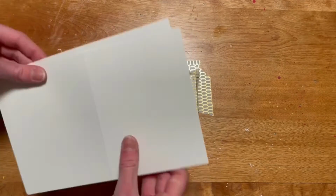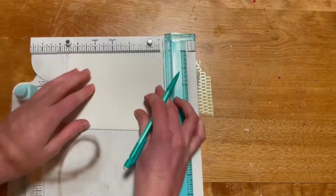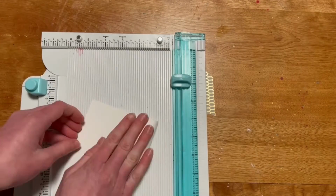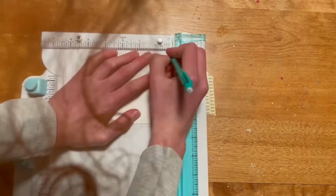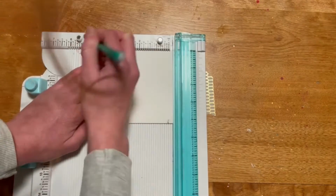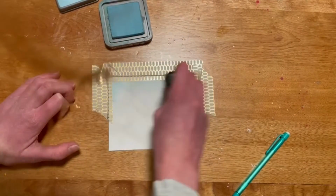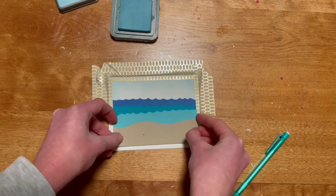So here for the sky, I'm going to do some ink blending. I measured it out here, so I marked about 1/4 of an inch from each side. And then I will add some washi tape around the edges so that it lines up. This is 1/4 of an inch, and so it will match the border of the rest of the card that I had planned out. I will take just a smidge of tumbled glass ink, and I'm just going to go around the top and blend it out so that it looks like sky.